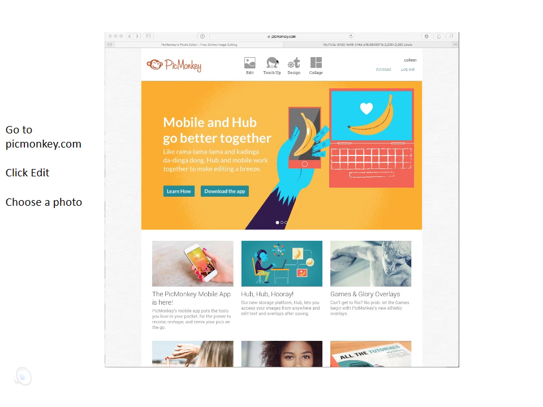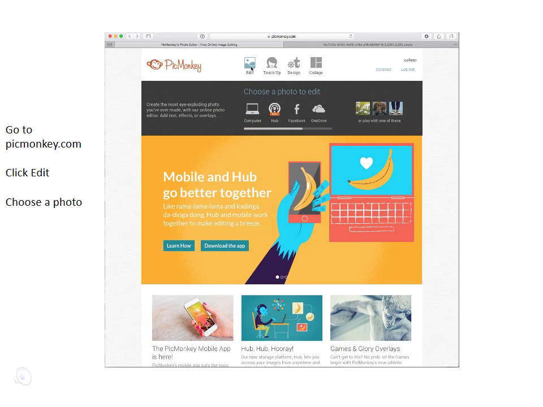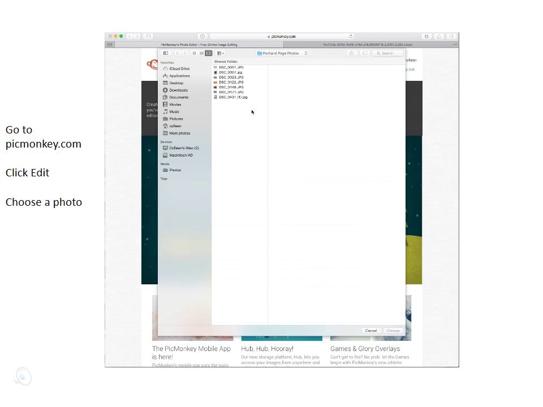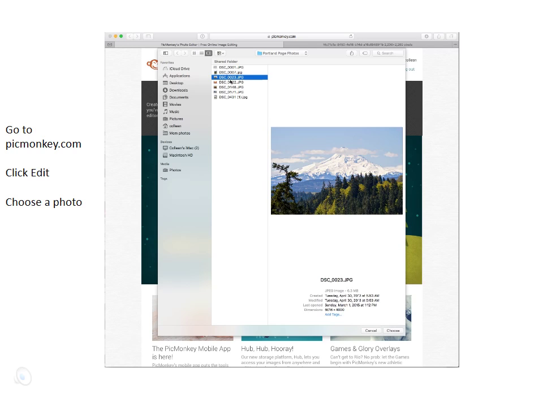This is PicMonkey.com, and you go to Edit. It's a photo editor. It gives you the option to find your photo, browse for it, select the photo, and pick Choose. That's Mount Hood in Oregon. It's close to my house.